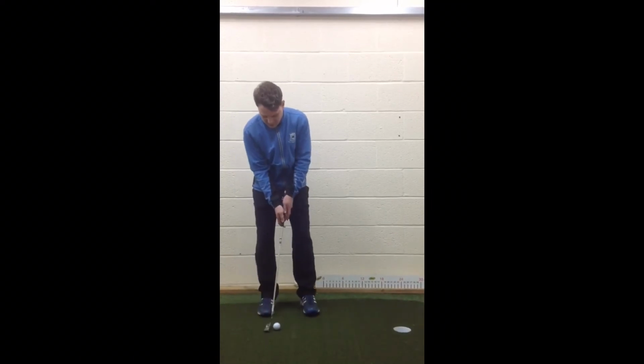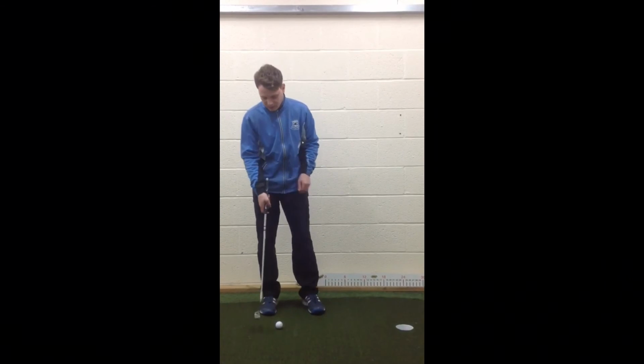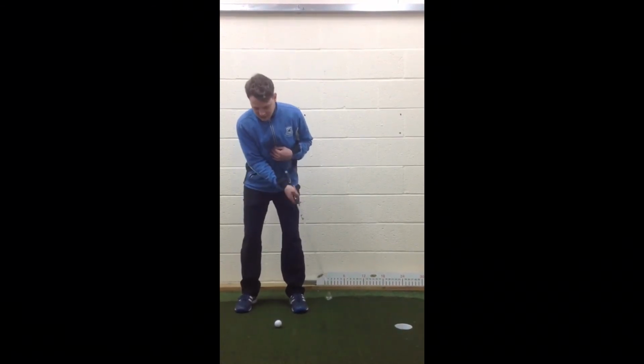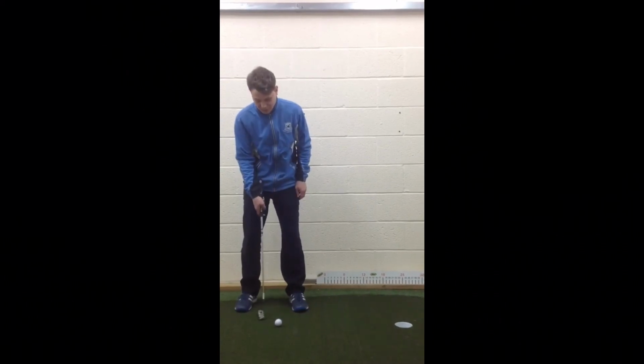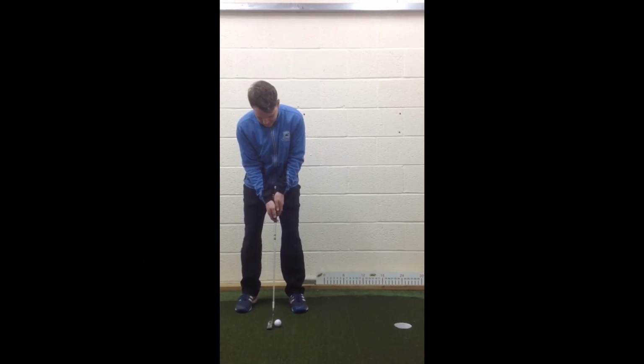Okay, you don't want it too far back. If you're hitting it on the down, you're going to hit it into the ground and the ball's going to bobble. Okay, so we want the ball just forward of centre, so we're hitting slightly on the upswing. It's going to help get that ball rolling better. Okay, you're going to have eyes over the ball and keep your head nice and still as you make the stroke.